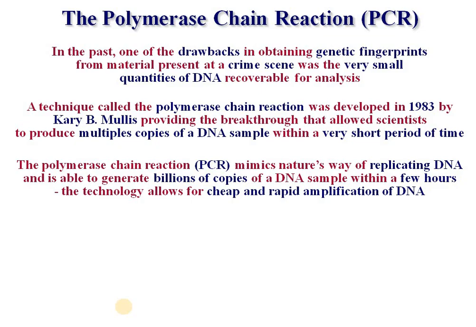So a new technique called polymerase chain reaction was developed in 1983 by Kary Mullis, which provided the breakthrough that allows scientists to produce multiple copies of a DNA sample within a very short period of time, within 1 hour. The polymerase chain reaction is a set of reactions with which we can amplify, or multiply, DNA molecules. If you have a short fragment of DNA, you can multiply it into billions of copies with the help of polymerase chain reaction.